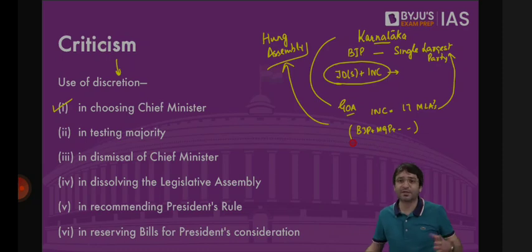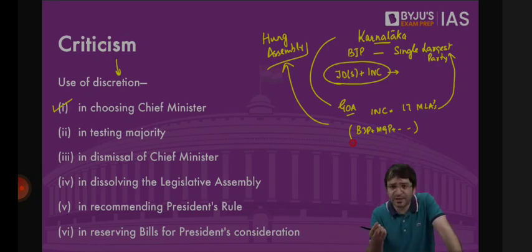Congress is crying, madam, how can you do this? Madam, the convention is that you have to invite the leader of the single largest party to form the government. Governor says, don't use this language. In Karnataka, you are saying, give us the opportunity to form the government, not the BJP. BJP is the single largest party. Here you are saying, invite the leader of the single largest party. What is this? I can also do the same. Madam, but invite us, that's the convention. If you can follow that in Karnataka, you can follow it here as well.